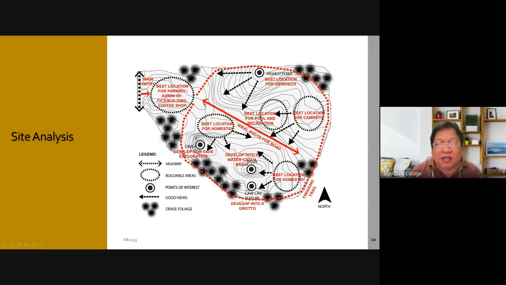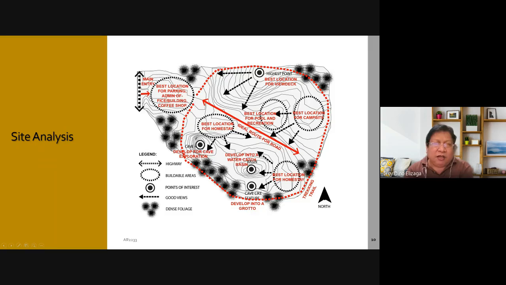Okay, and finally the connection: because of the topography, it seems that this is the ideal route, the ideal main road. And there's also the opportunity to make a hiking trail all around, especially through the dense foliage, the dense forest area. Okay, so basically this is our site analysis.